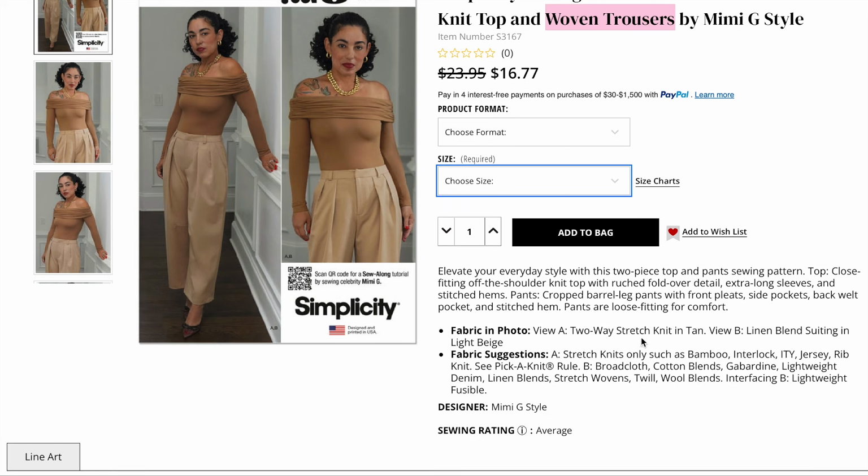Okay, in addition to the 2-way stretch knit, for A, you can do bamboo, interlock, ITY jersey, and rib knit. Again, we have the pick a knit rule. I got so excited on the McCall's collection because one of their knit patterns had the stretch percentage listed, and I thought, hallelujah, someone's listening. But every knit pattern I've looked at since then has not had that. It's had this pick a knit rule.